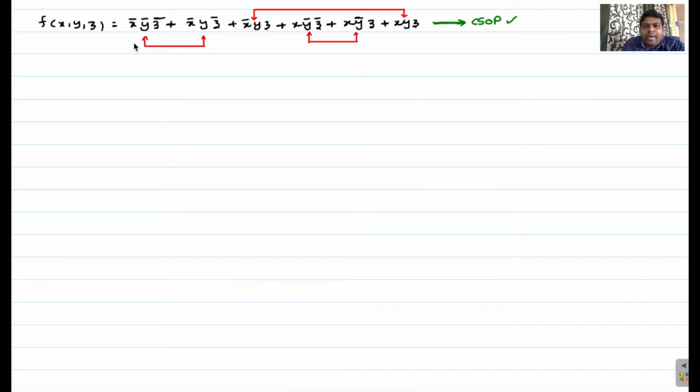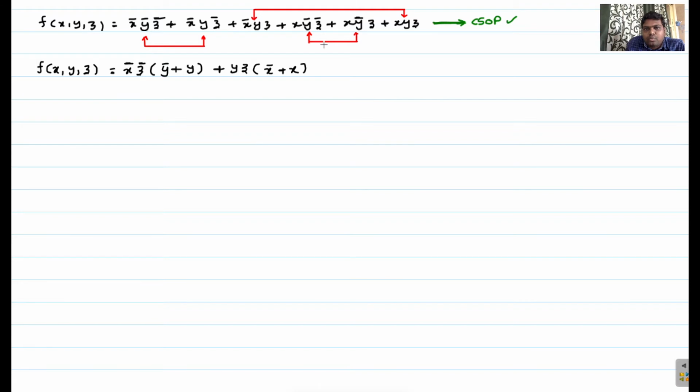Now you can compare these two product terms, and then these two product terms, and these two product terms. Then what will you get? f(x, y, z) equals, first compare these two. Here x bar z bar is the common factor, so you can write x bar z bar (y bar + y). Next compare x bar y z and x y z. Here the common factor is yz, so you get yz (x bar + x).